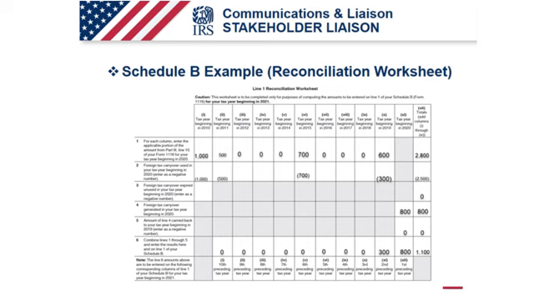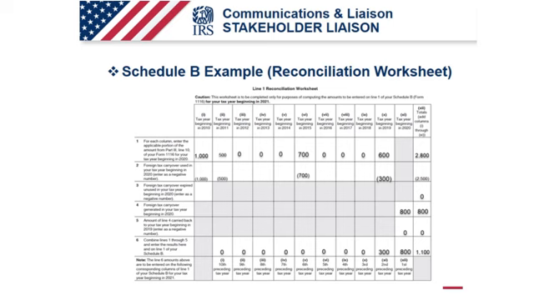Okay, all right. So we're going to look at a simple example of the Schedule B. As mentioned, if you're doing the 2021 tax year or amending the 2021 tax year, you will want to first fill out the reconciliation worksheet that you see on this slide, which is located in the back of the instructions. Once the worksheet is filled out, that will be your total carry forwards to the current year.